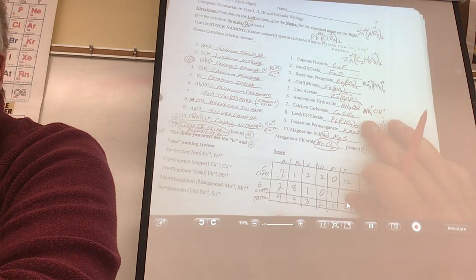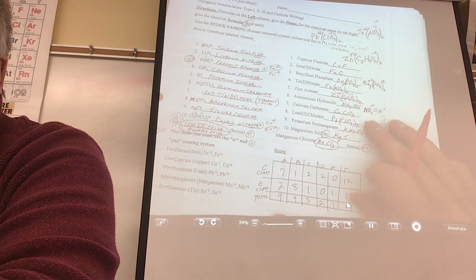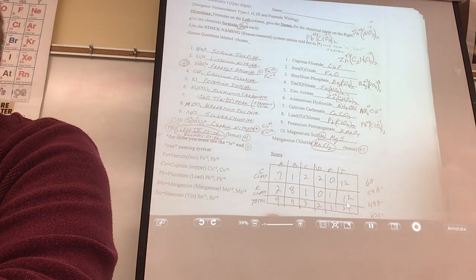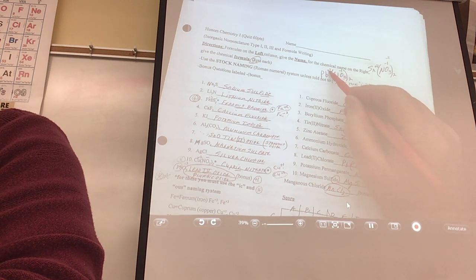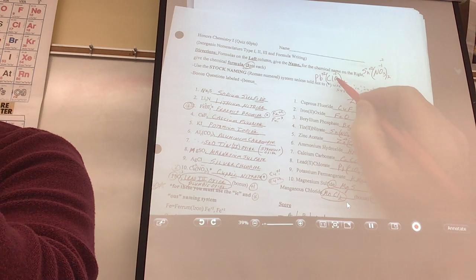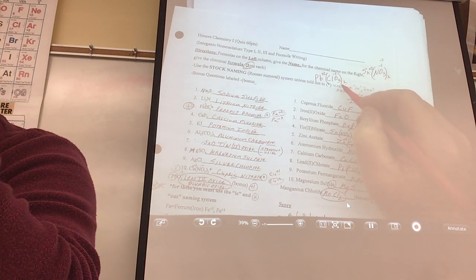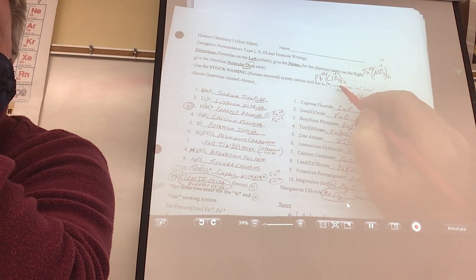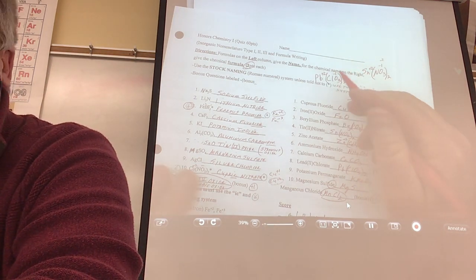I got confused with the subscripts and the charges, I got those kind of mixed up with each other. Okay. I wasn't sure what to do with them. So what I do is I write the charge of chlorate right here, and then I say, well, I need 2 chlorates, and that's when I put that down here. Okay, good. What do you think? I missed every single parentheses one. I just totally forgot. Okay, but does that mean you know it now?